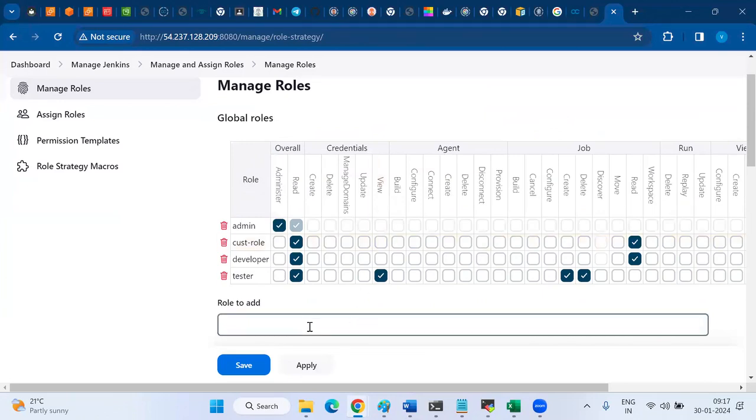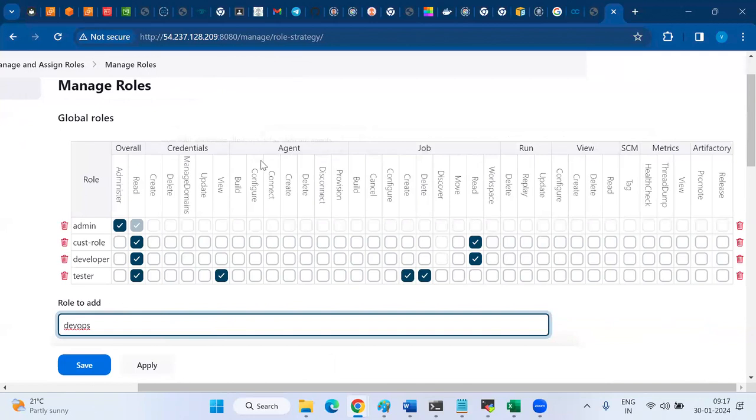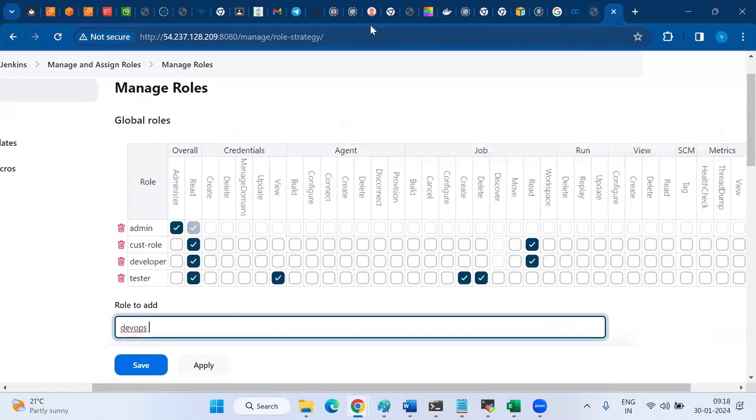First, I need to create a global role, for example DevOps, with custom choices. We have so many permissions: overall, credentials, agent, job, run. These are actions in Jenkins. Global configurations, job permissions, workspace, delete, whatnot. So many things are there, right?